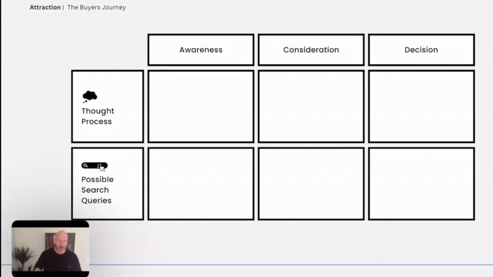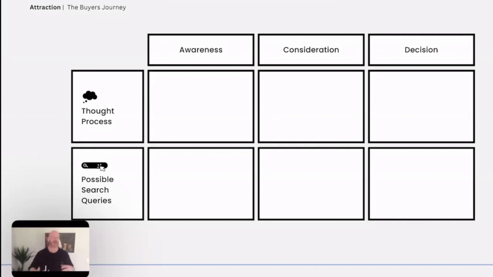Two, we then look at the options and we start to consider what we would like. And three, we then make a decision. So we have the information available to ourselves. We've done the research through a consideration period, and now we're ready to make a decision. So I'm going to use this as an example here for you.